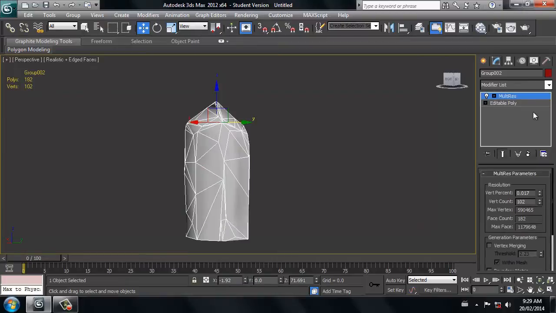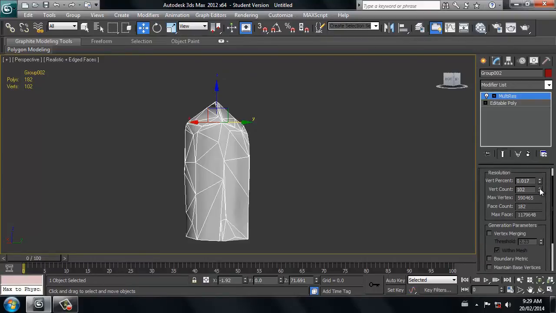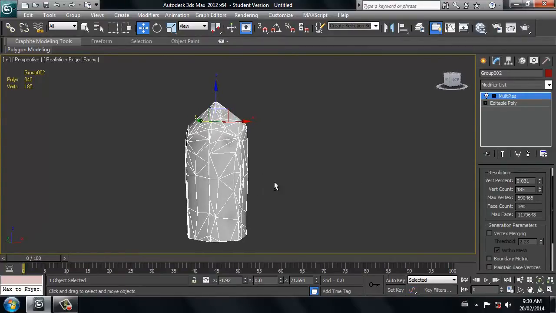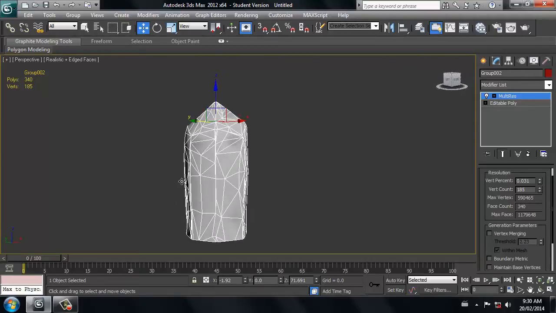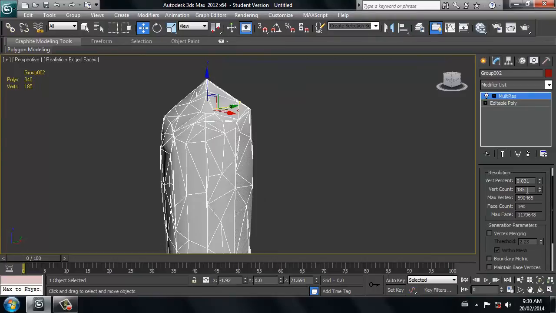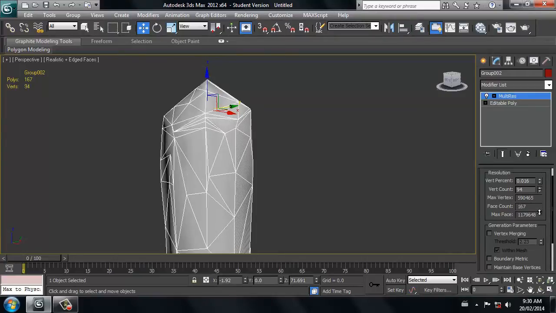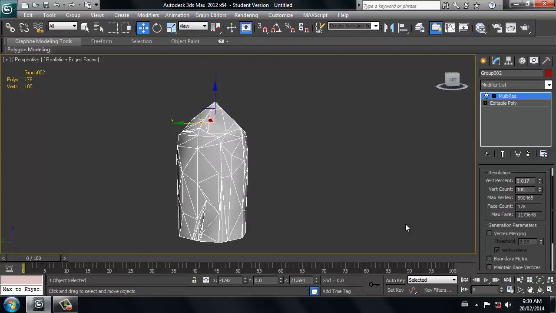So here's the mesh with the Multires on, and I already brought the vertex count down to 102. As you can see, the poly count is already at 182 from the initial 1 million plus. So what this means is now basically I can work in real time on my mesh. And this versus ZBrush allows me to see in real time the changes that I'm affecting on my mesh, to see where the mesh is more dense, to see exactly what I'm getting as a result without having to calculate every time. This is great for anybody who's working on a smaller mesh but still needs to optimize it and still needs to go through the steps.